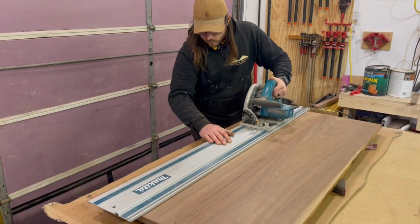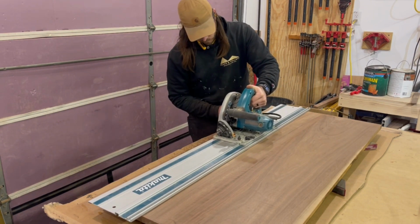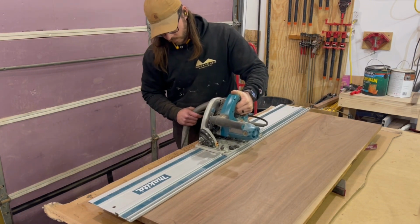Alright, so with my top completely prepped, I'm going to go ahead and get out the track saw and cut everything down to its final dimension.